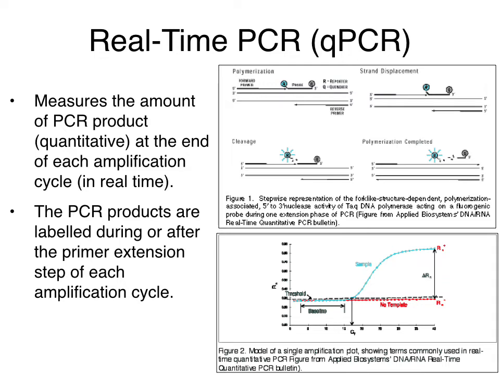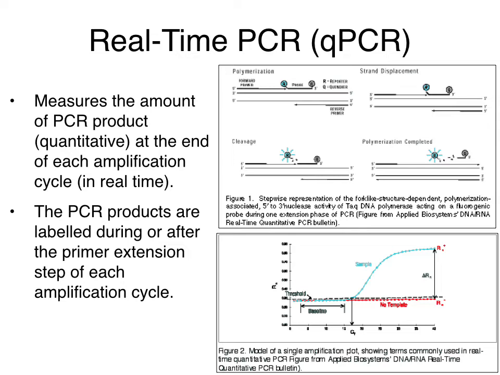A plot of the log of initial target copy number for a set of standards versus CT is a straight line. The main advantage over conventional PCR is that it allows you to determine the starting template copy number. It can either be qualitative, that is, presence or absence of sequence, or quantitative, as in the number of copies of DNA. Real-time PCR data can be evaluated without gel electrophoresis, resulting in reduced experiment time and increased throughput.